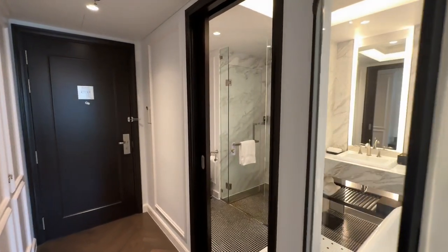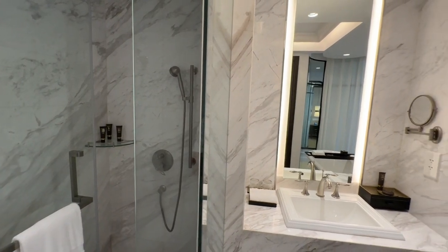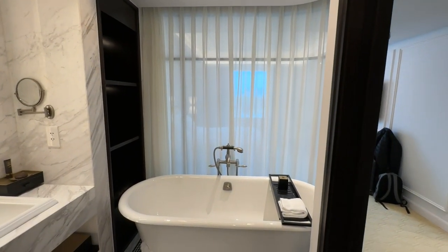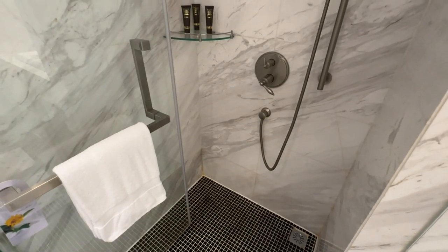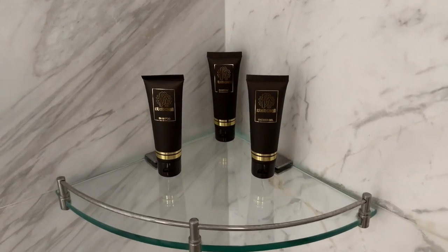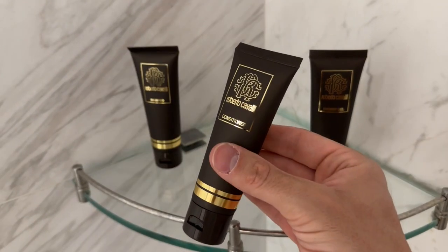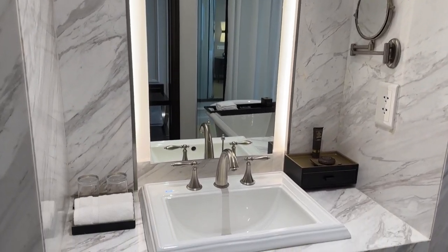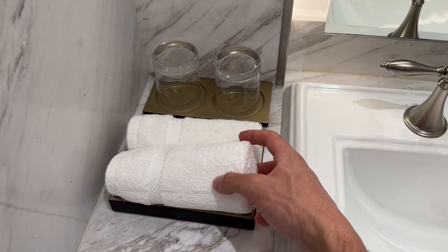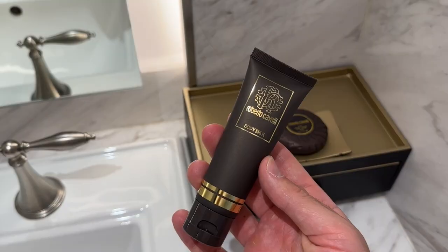Let's explore the beautiful bathroom. The bathroom feels very elegant thanks to the white marble, however it does feel a bit small, especially in the toilet area. The walk-in shower is nice and spacious — perfect for a relaxing shower after a long day — but could have some extra lighting. Here we have some luxurious toiletries by Roberto Cavalli: shower gel, shampoo and conditioner. We can find all we need around the basin, including hand towels, a couple of glasses, this luxury soap bar, and body cream.